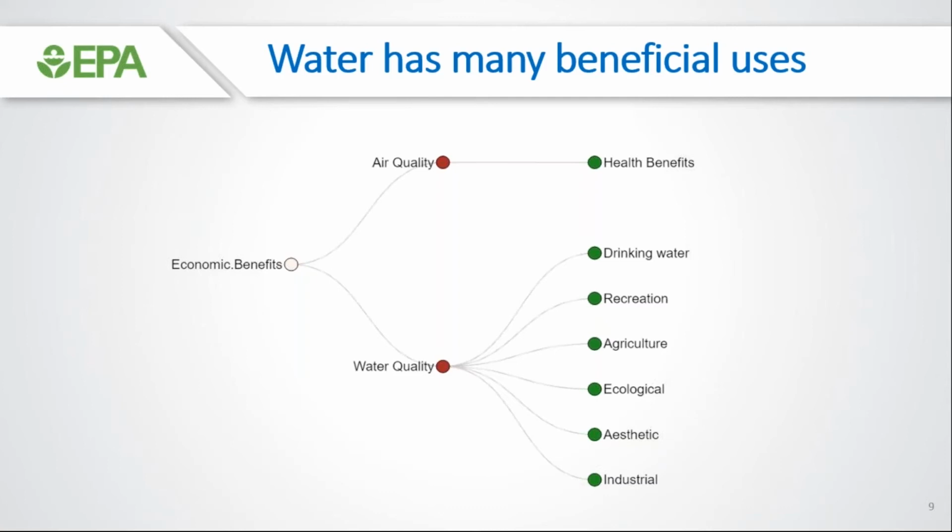So there's a wide array of end uses associated with water quality, which implies that in order to estimate the economic benefits of protecting water quality, you need to look across the range of those end uses. The hedonic model is really focused more narrowly on the aesthetic benefits of water quality. Hedonic models are not designed to look at the drinking water benefits or agricultural or industrial uses.